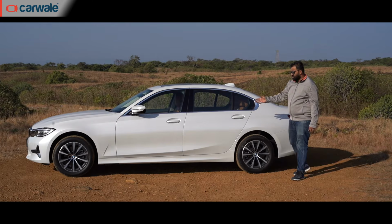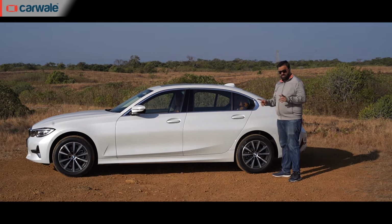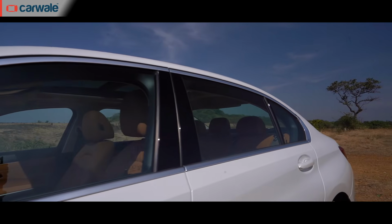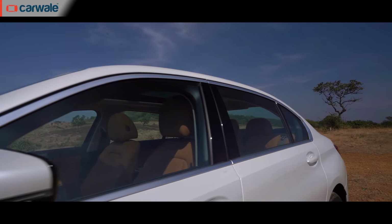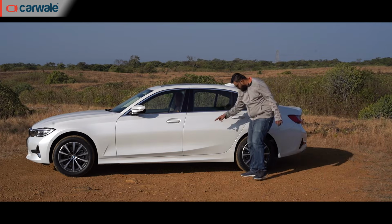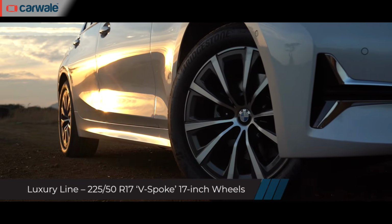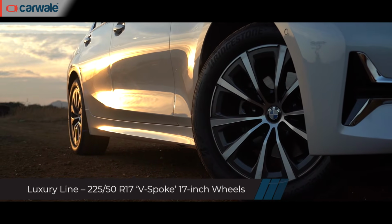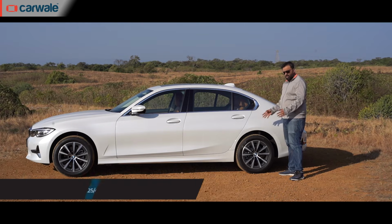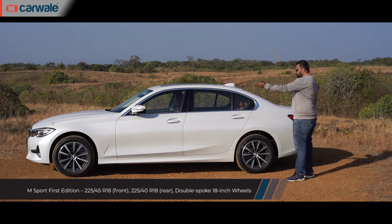As compared to the front, the side of the BMW 3 Series long wheelbase looks a little plain, but it's nowhere short on elements to catch your attention. Highlights here include this chrome outline along the glass house, this line that runs along from the front wheel arch all the way to the rear door, and my personal favorite, these multi-spoke alloy wheels running rather chunky 225/50 section tires that add well to the appearance of the vehicle. It's also here that you can see the extended length of the vehicle, giving the car its long wheelbase name.